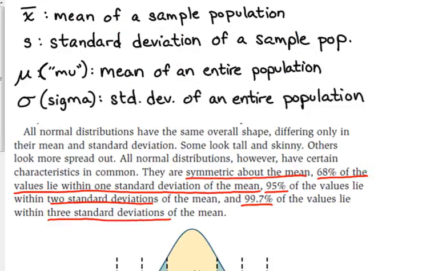So, let's keep going. On your paper there, I have a place for you to... I have an X bar, I have S, I have this weird looking U, and this weird looking O. The U is the Greek letter mu. And the weird looking O is the Greek letter sigma. They're the lowercase versions. X bar is the mean of a sample population. That's what we're going to deal with. That's what we're going to deal with the majority of the time. Because most of the time, we can't find the mean of an entire population. Like, we're not going to go out and weigh every single nickel that exists in the world, right? We're going to have a select sample population of it. S stands for the standard deviation of a sample population. So, we're going to be using the English letters, so to speak. Those are the ones we need to use off the calculator. You don't have to worry about the Greek letters.